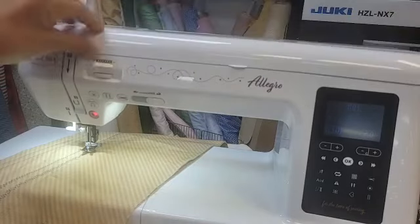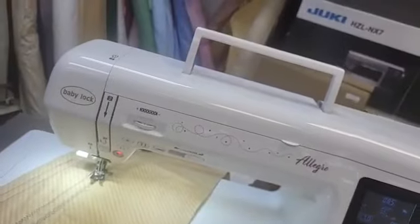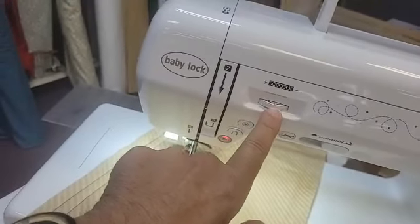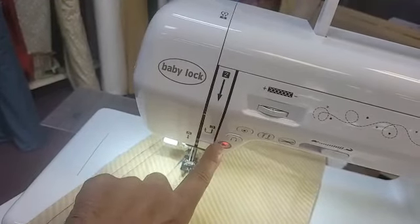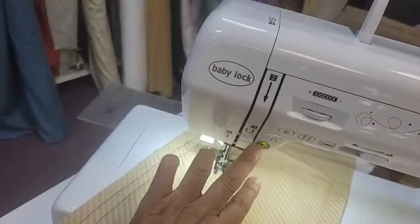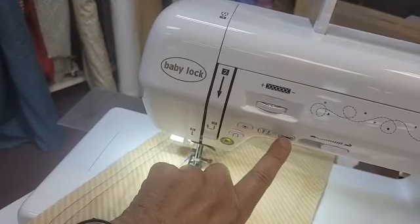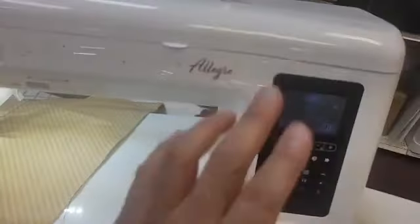Just to give you an overview of the machine itself, you can see it's a very large machine. It does have a built-in handle right here. It does come with a cover. This is your tension, so your tension is adjustable. When you're doing free motion or basic stitching, you keep it on the basic four. This is the foot up button; you can hit this button when it is green. And you can sew with or without the foot control plugged in. This is your reverse, your lock stitch, needle down and needle up, your scissors, and your speed control. Very simple.